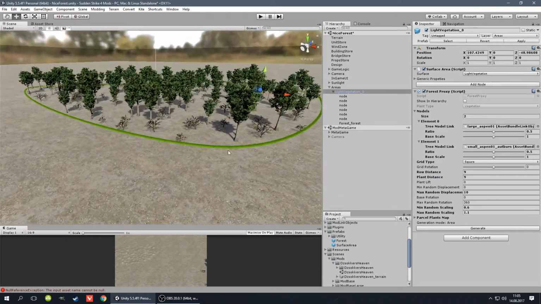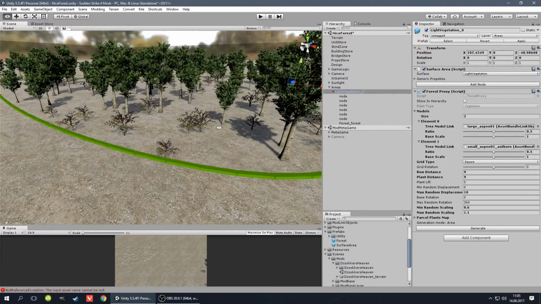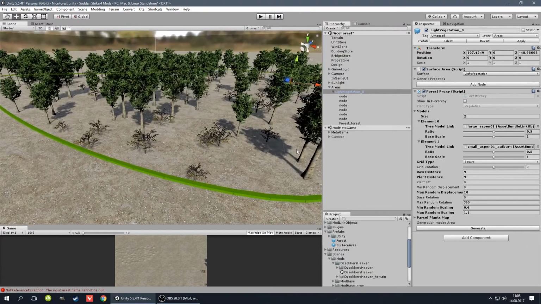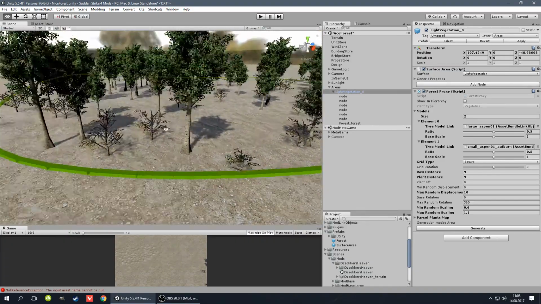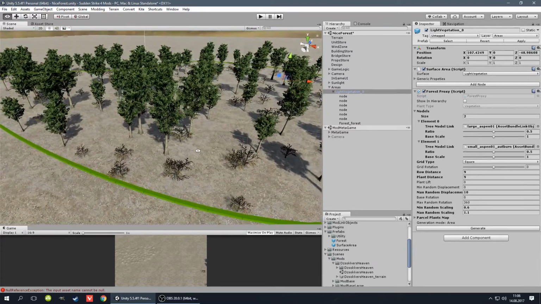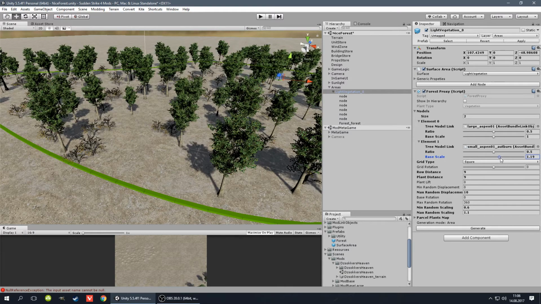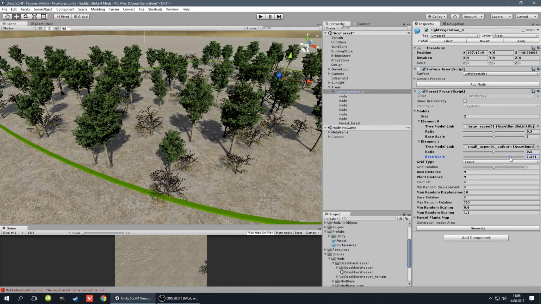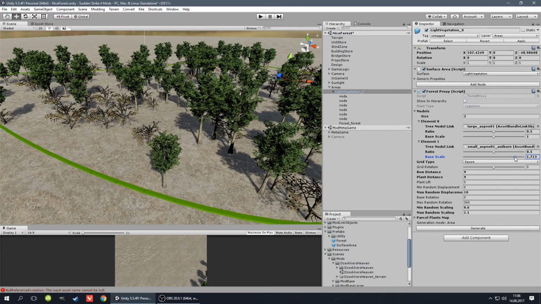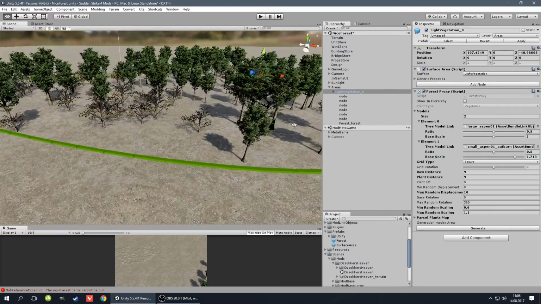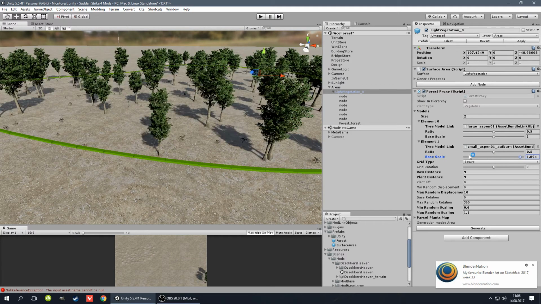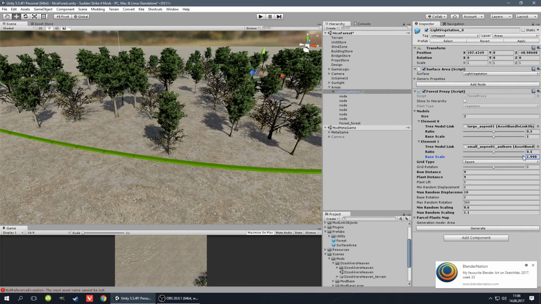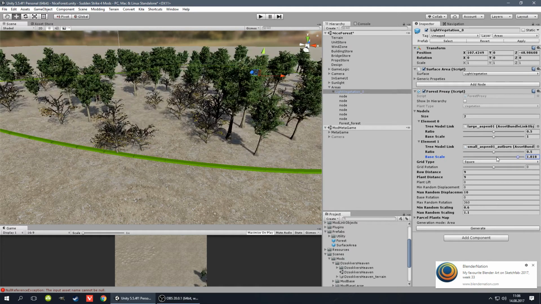For example, we can see that those bare trees are really small. They don't have the tops. The tops are chopped off, I think, or burned off. So we can increase the scale of it. And they are a bit bigger now. And the first one is not changing its scale.